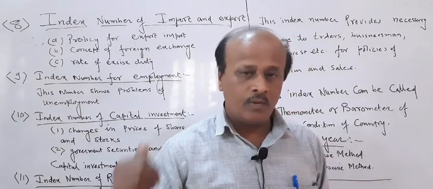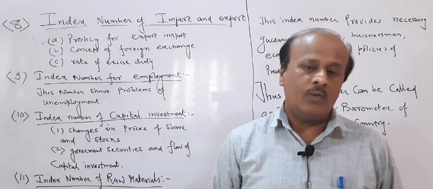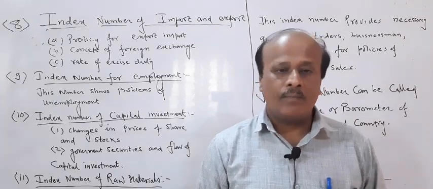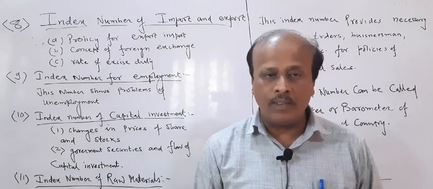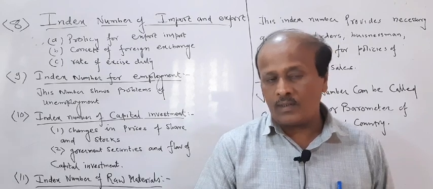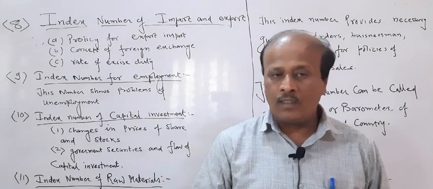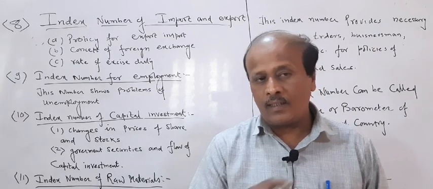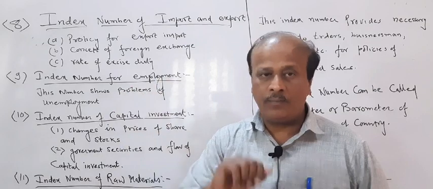In a paragraph just below these uses, they say that index number is like a barometer. You know what is a barometer? Barometer actually tells you the surrounding atmospheric pressure, etc. Similarly, for a commerce student, index number immediately tells you the condition of that country, whether the country is developing, fully developed or underdeveloped. That can be done by knowing the index number. So this topic is very important.